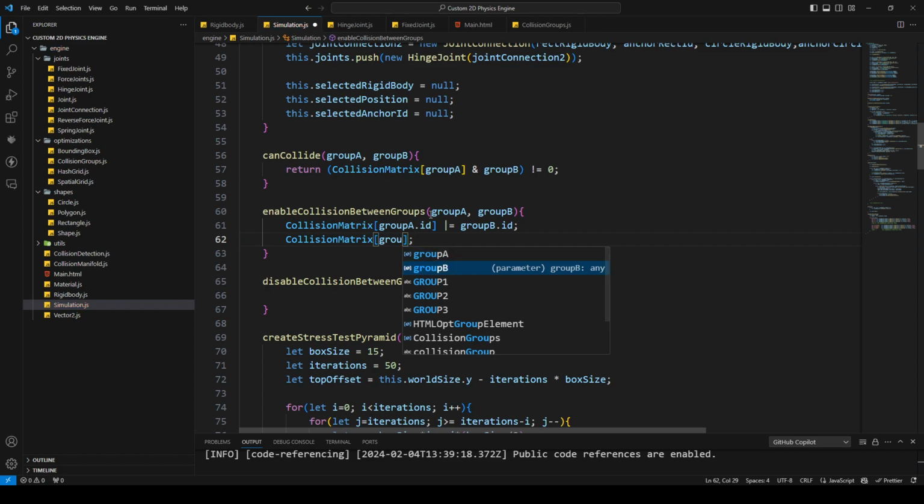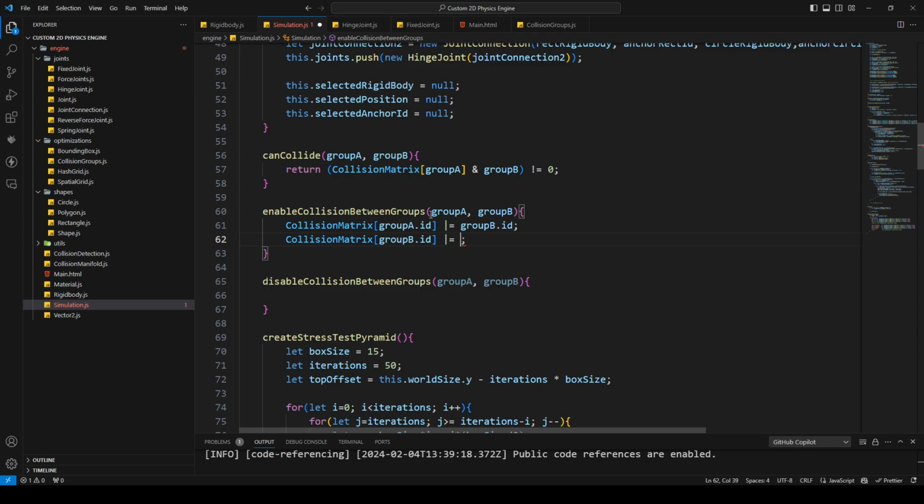So group B.id bitwise OR with group A.id.